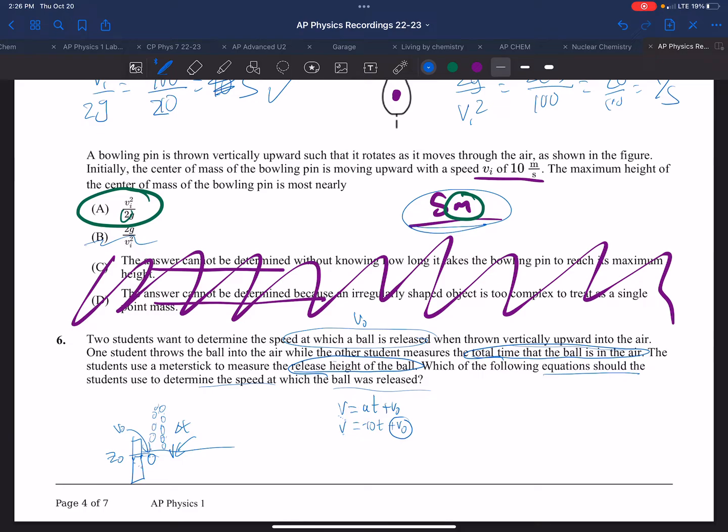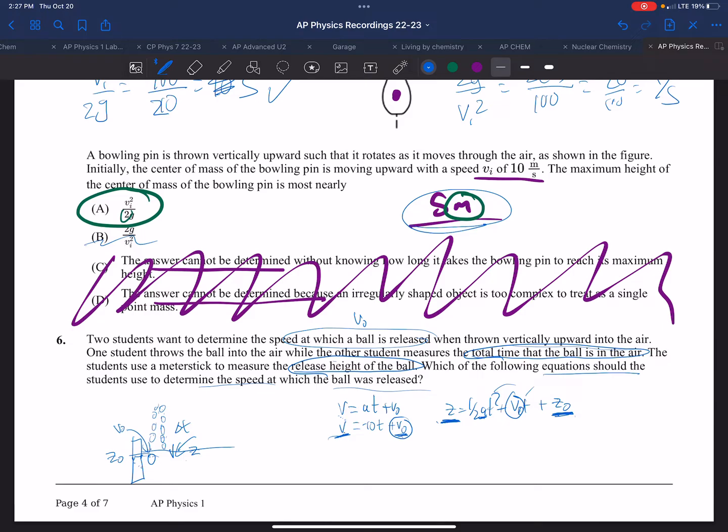If we look at the other equation we have, z equals 1/2 AT squared plus V0t plus Z0. Well, we're given our initial height here. We are looking for this. We know our acceleration, and we will know our time. So like the other equation, we will know z and Z0 if it returns to the same height. This z and this Z0 are the same, just as V0 and V will be the same. So these two will be the same, and these two will be the same, allowing us to get this.